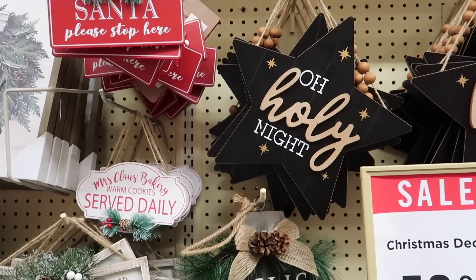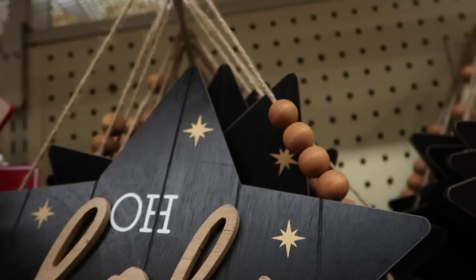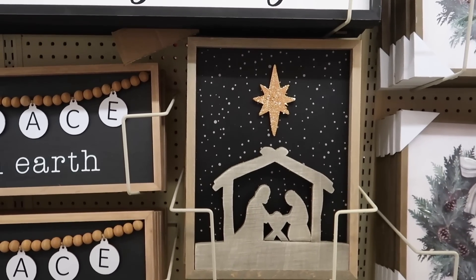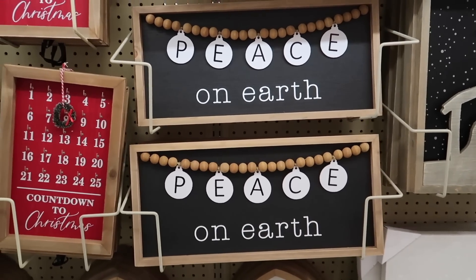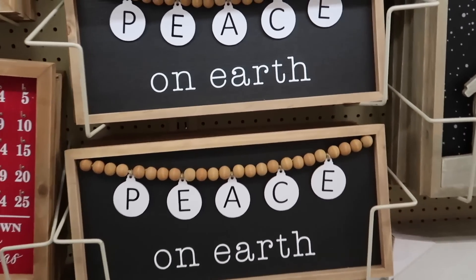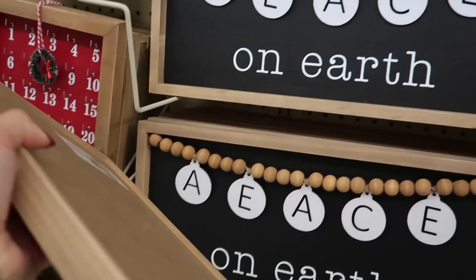Then this Oh Holy Night star ornament — beautiful. I really like the contrast between the dark background and the letters. That's $15 each. This wall art has some dimension to it because the pieces are overlapped onto the background and it creates a gorgeous nativity scene. I'm not sure if that star will shed glitter, but it's very cute. Then Peace on Earth — I love these as well. If you like a boho style of decor these will go very well, or even modern farmhouse. These are $10.50.